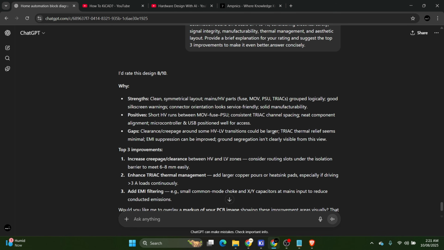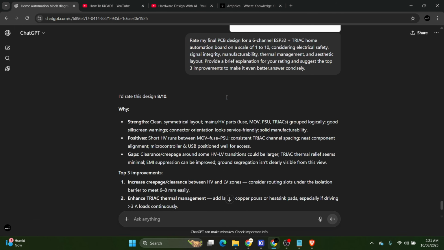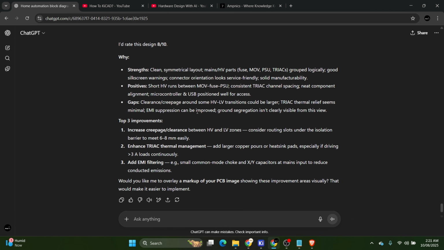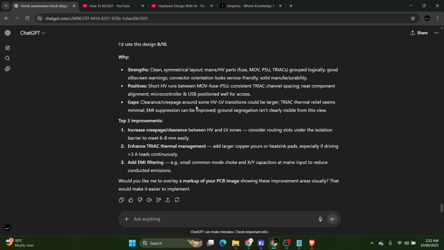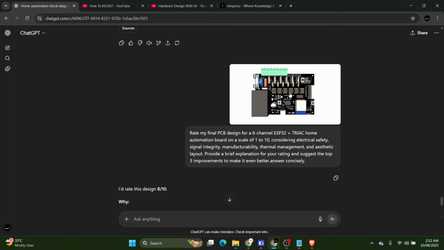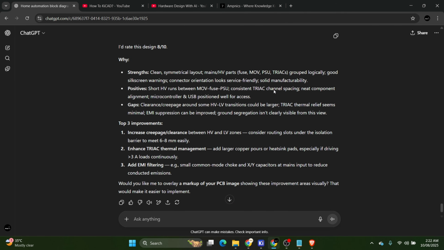Okay, so basically these are the few things that ChatGPT is suggesting we improve, and this is something that you can consider or not. It is up to you, because the creepage and most of the important things we already considered in the placement. So let's see the improvements. What are the improvements? Increase the creepage and clearance. So maybe this is black color, and for that reason we cannot see the creepage and the layout of tracks.